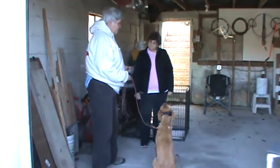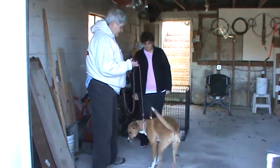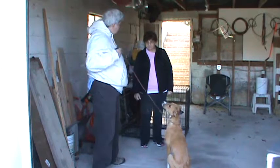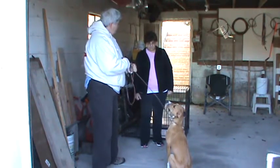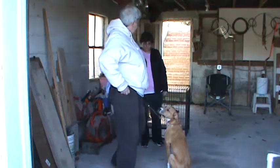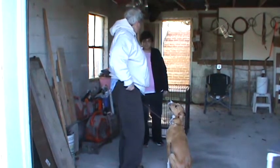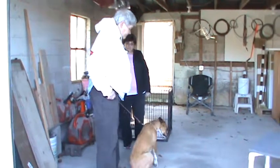And the other thing that's really hard for people to understand is they have to get rid of this push-pull. It's not no, because that just creates an opposition reflex. You fix the leash in your hand. Your hands never move. So even when you're holding the e-collar in such a way, you can still hook your thumb in your pants pocket, and all I have to do is simply tap.